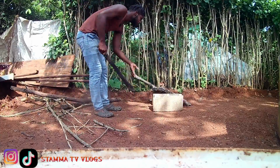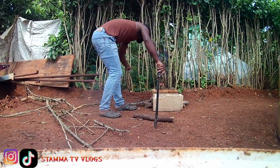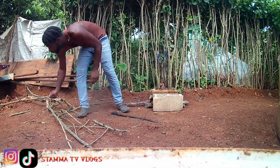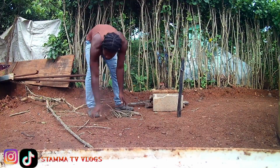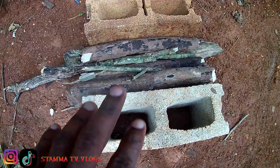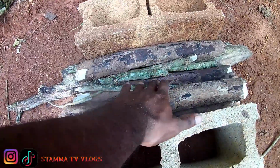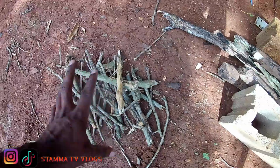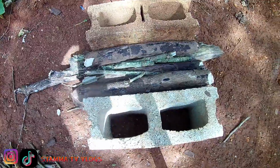Alright people, so what I'm going to do now is catch the fire, and then blend the coconut to get the milk. We come back now, we just light the fire, light the box, and then we throw them upon it. Then I blow where I catch it. All I need is to stick them at the back and chop and put the fire.